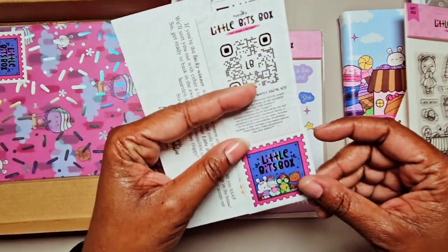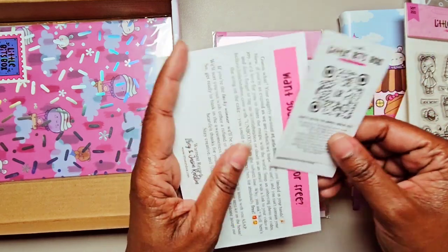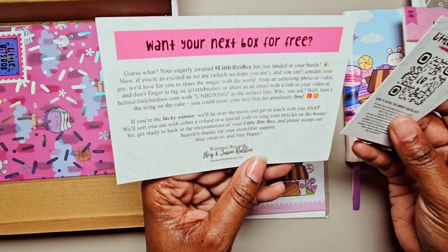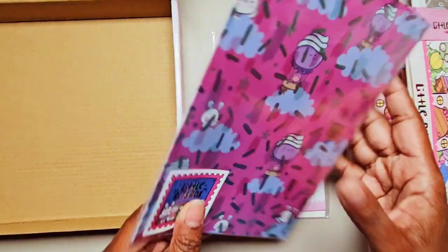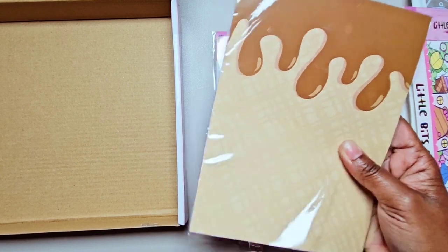Okay, I think those are stickers. We're gonna save those for last. What else do we have in here? We have a little bits box sticker, some QR codes. Want your next box for free? Okay, so a way to get that for free. So we also have, which looks like some paper. So let's go through these and then we'll go through those stickers last.